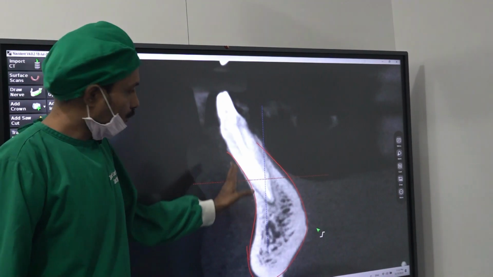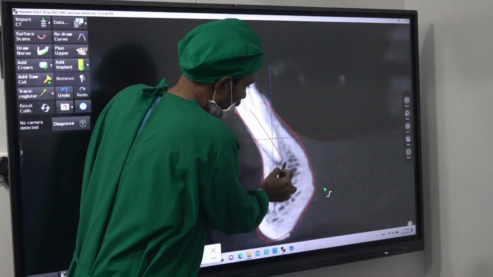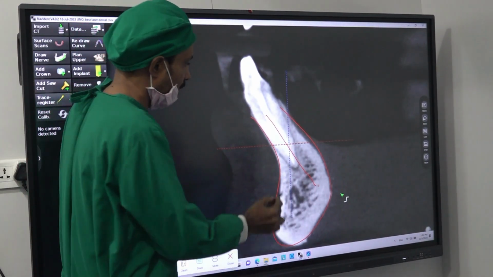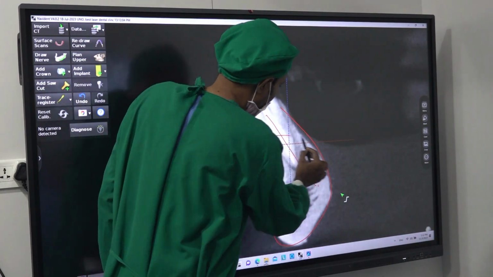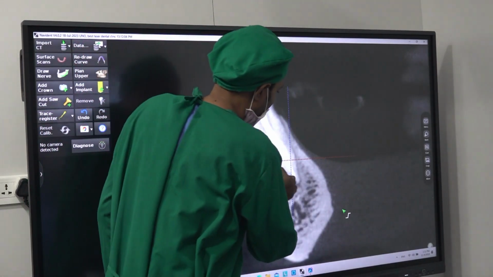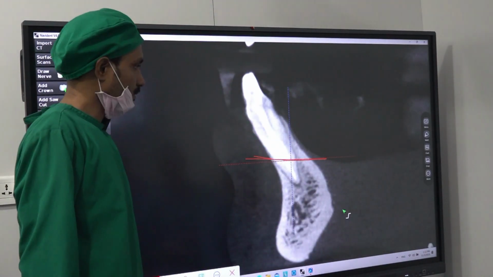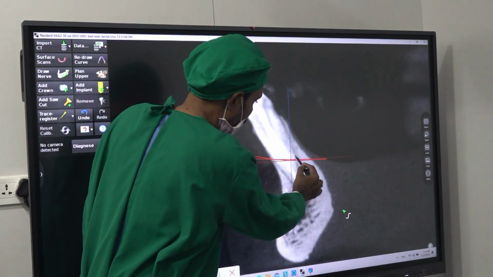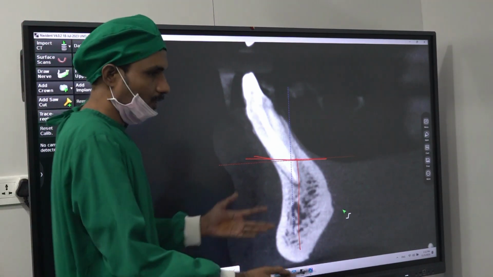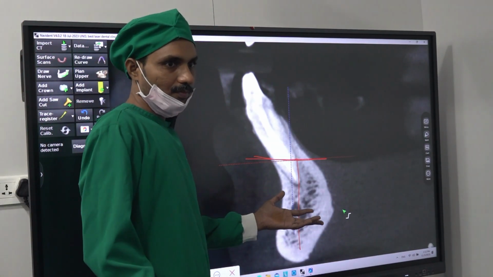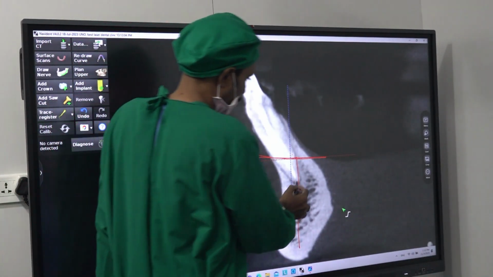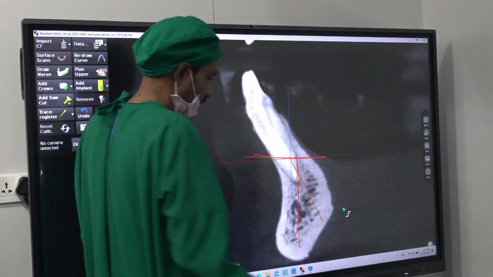If you follow the root, definitely you will feel the resistance here. Respect it. But what we are going to do is alloplasty here. Imagine you are going to do alloplasty here for namesake. Now you can drill straight also. So different things are possible. Whatever it is, during drilling, you just respect the resistance. Either this side or this side, whatever it is.